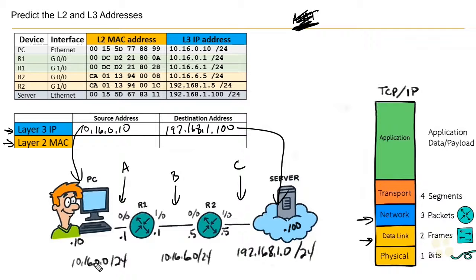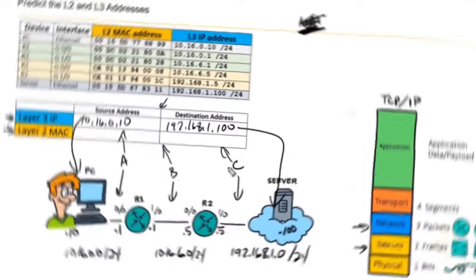His source address is 10.16.0.10. So by default, those source and destination IP addresses are going to be the same at point A, point B, and point C. So now we've identified that short of NAT or any kind of IP address swappery, we're going to have the same source and destination layer 3 addresses, the IP addresses, for the entire path across the network.